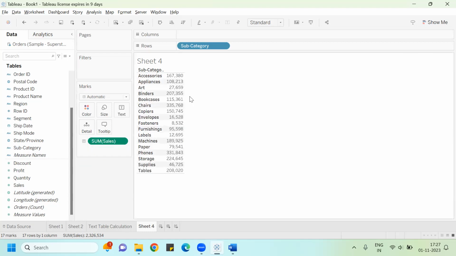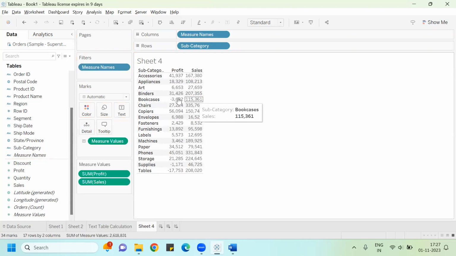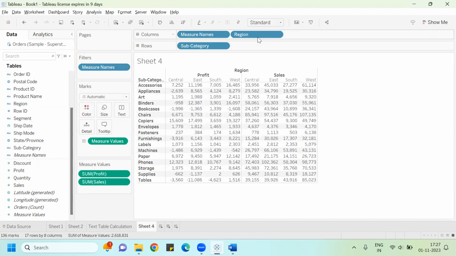For different subcategories, I got sales and profit data. Now I want to see them region wise. I drag the regions. So you can see region wise their profit and sales data.